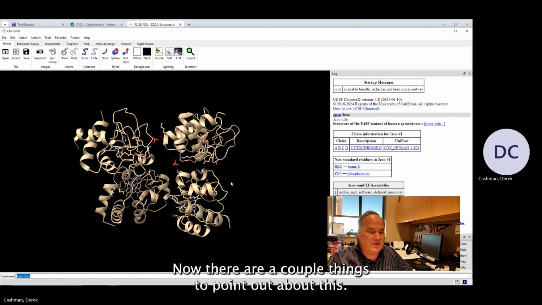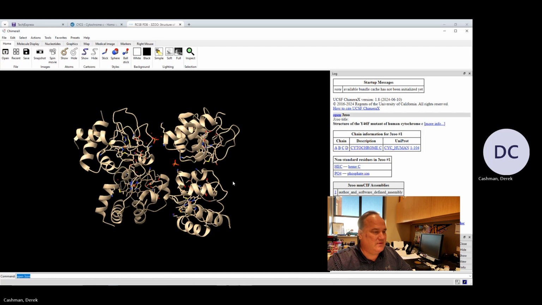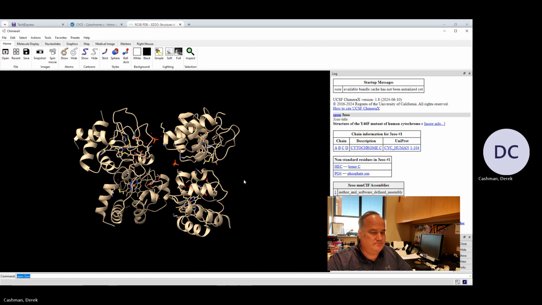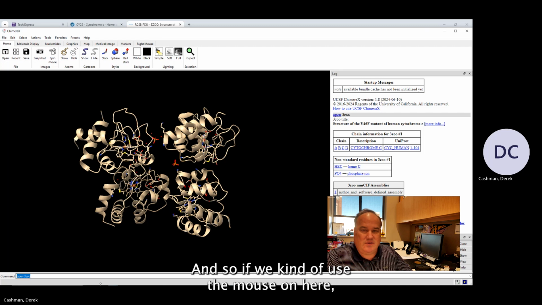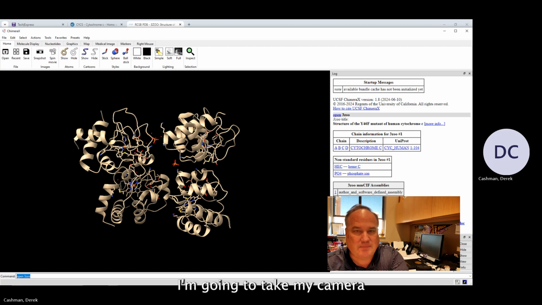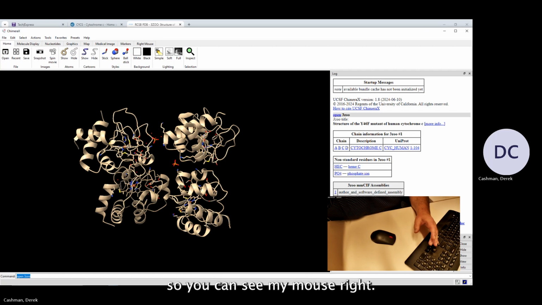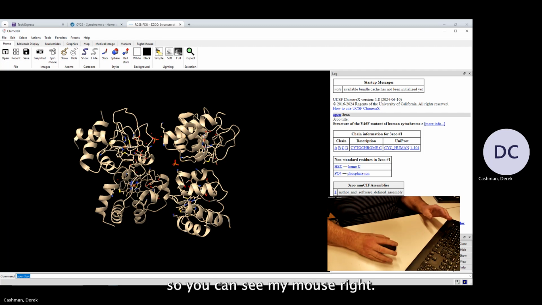Now there are a couple of things to point out. First of all, you want to familiarize yourself with using the mouse, right? I'm going to take my camera and aim it down so you can see my mouse.